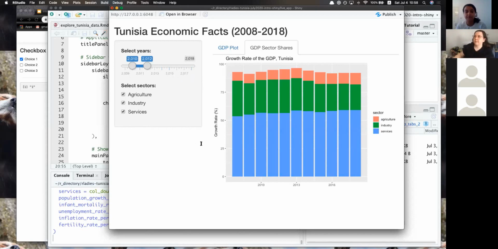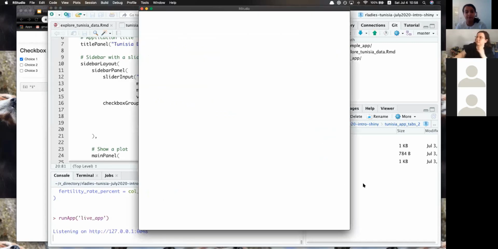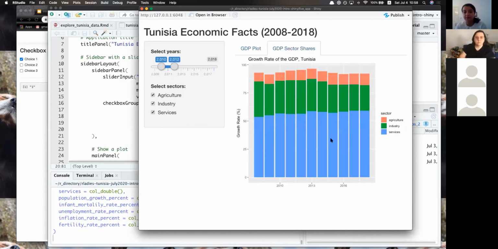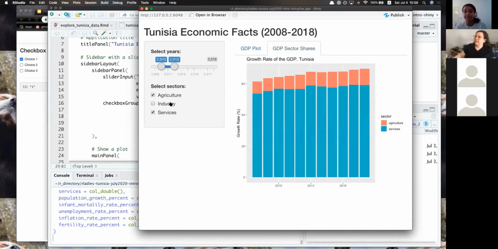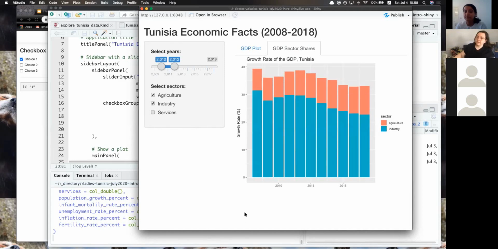I think I would probably usually start with all of them selected. At least in this case, I would just start with all of them selected, and then people can deselect them as they desire. So let's go take a look at that. Gorgeous. And if I don't want to see industry, it disappears. You'll notice the axis changes because, of course, with all three, pretty close to 100. But if I get rid of something, you kind of pay attention to that.